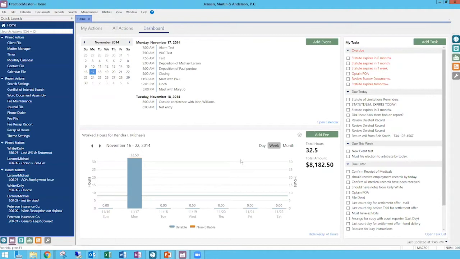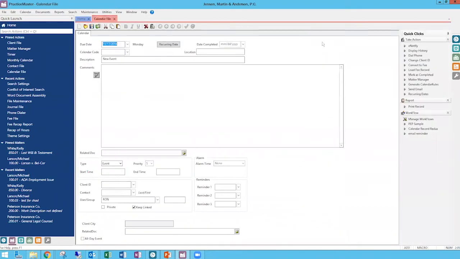Okay. So just a couple of new features in PracticeMaster that I want you to be aware of. First off, when we add an event now, we actually have a checkbox for you to select that it's an actual all-day event. This kind of lines up now more with Outlook and how you can do that. You don't have to put in the 11:59 to 12, whatever. If I just select all day, it automatically puts in the 12 a.m. to 11:59 a.m. for me. So it's just a little box down here that says all day event, and that syncs to Outlook as an all day event as well. So that's new in version 2020.